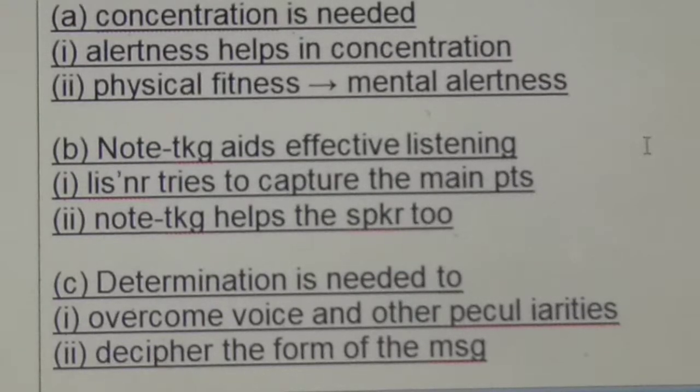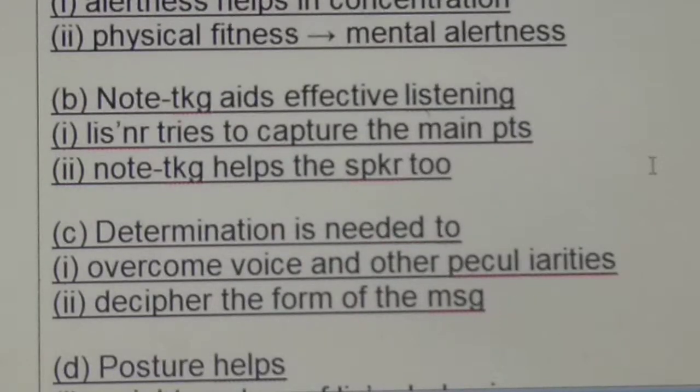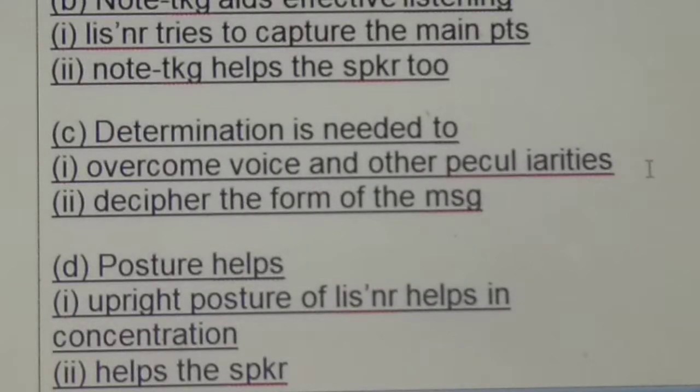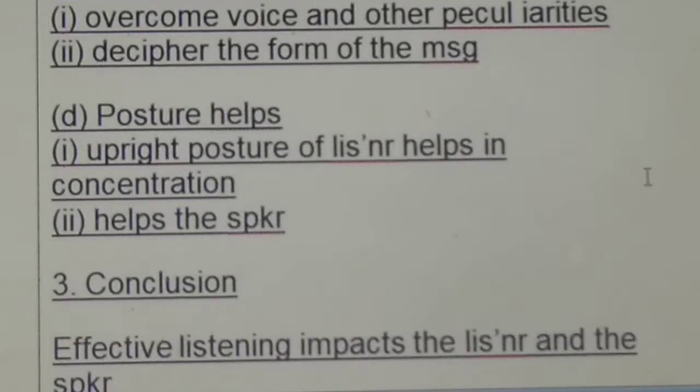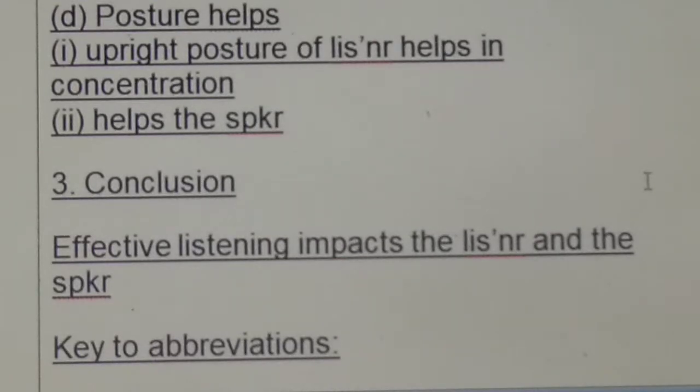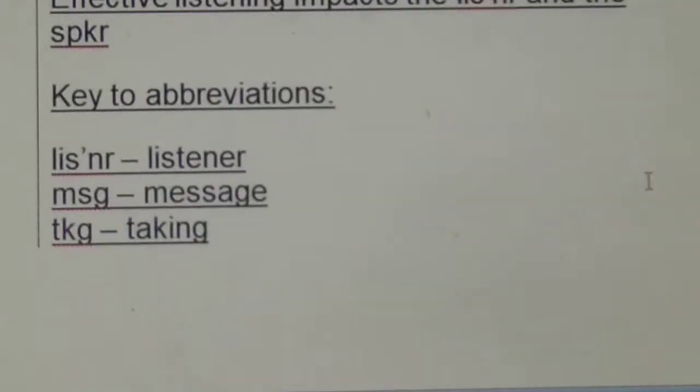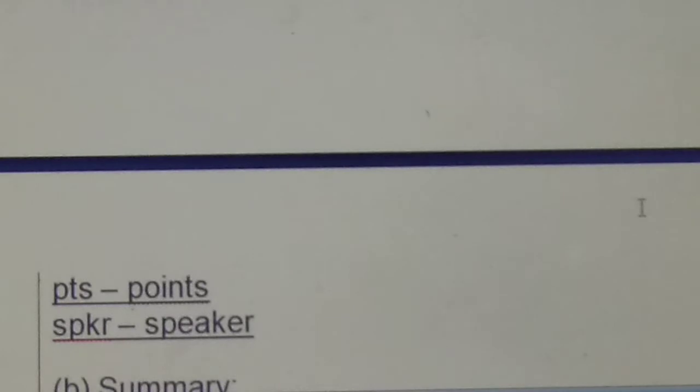Tries to capture the main PTS. What is PTS? Points. Correct. Note taking helps the SPKR. Come on, what is that? SPKR. Yes, speaker. That's right. So speaker is abbreviated. Determination is needed to overcome voice and other peculiarities. Decipher the form of the message. Posture helps. Upright posture of listener helps in concentration, helps the speaker. Effective listening impacts the listener and the speaker. Abbreviation is very important. Listener, see how it is abbreviated. Message, then taking, points, speaker.